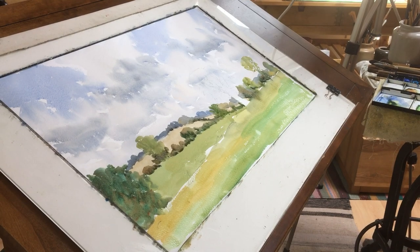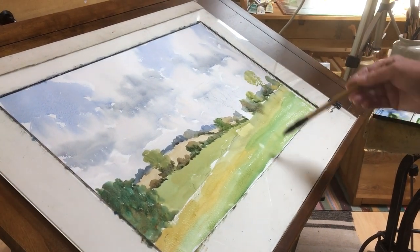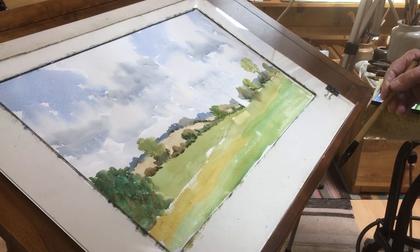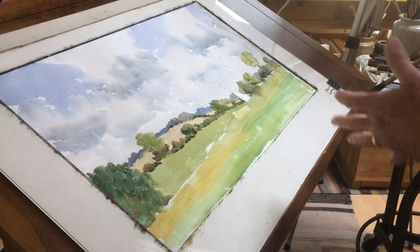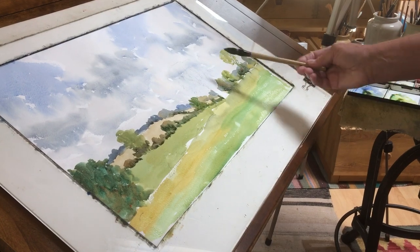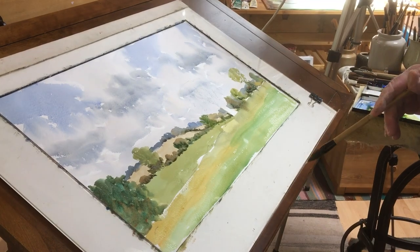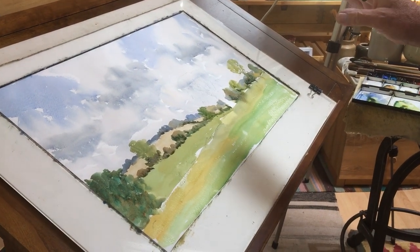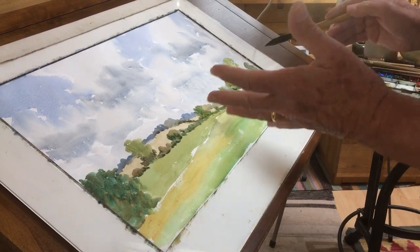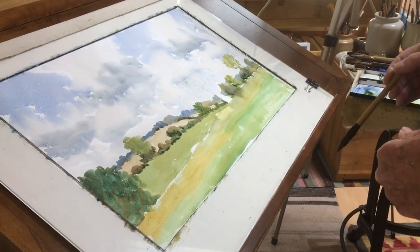Now, it's the same as for the sky. Once you've got to the bottom, stop. Don't go mucking about with it over here, otherwise you'll have water running down and you'll regret it. Right, we'll just stop and have a clear up, let that dry out, and then a few more marks and we'll be done. We want to make sure it's nice and fresh and simple. Don't push it so far that you start to lose that clean freshness, which is a sense of the summery day.